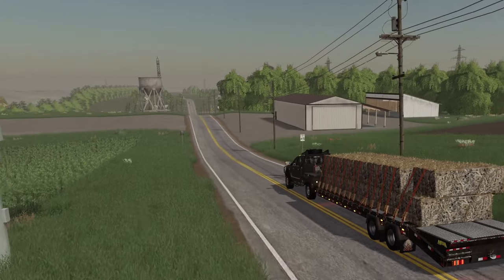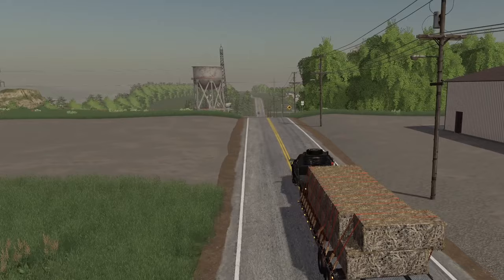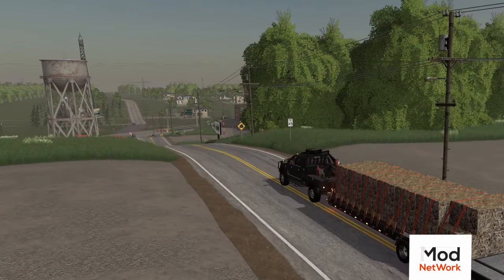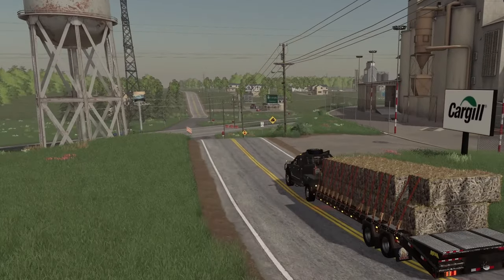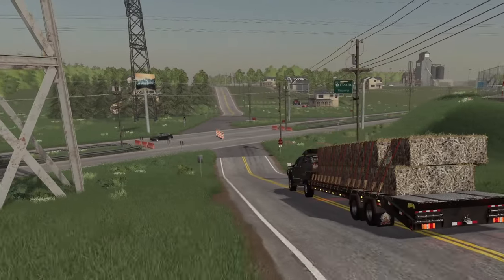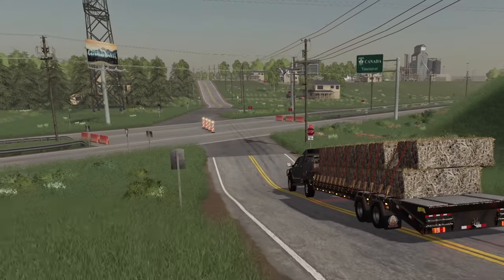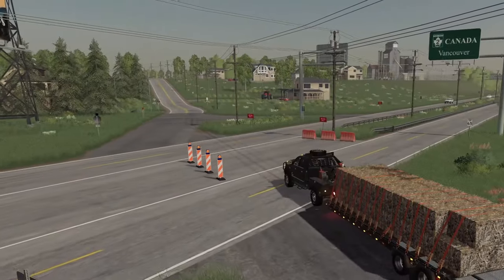This big rig is doing the job. I would love to have a proper trailer — we can only hold so many. Is it 18? 16? 14? I don't even know how many bales it is. It's just whatever the trailer could hold. We've got the Anderson auto-load trailer — that's what we're loading onto.